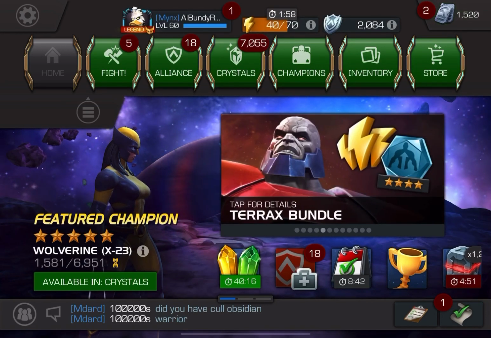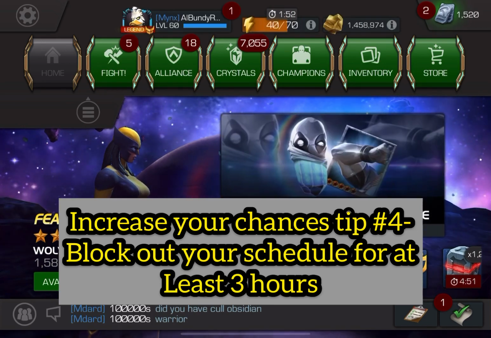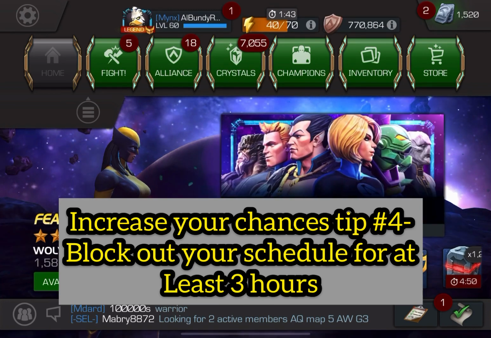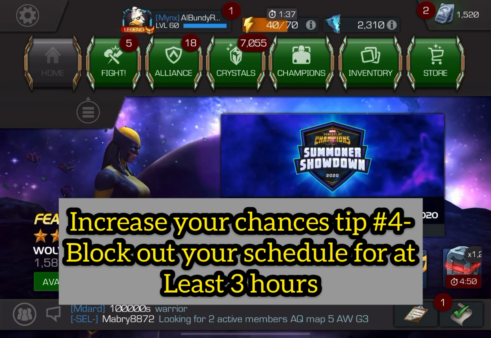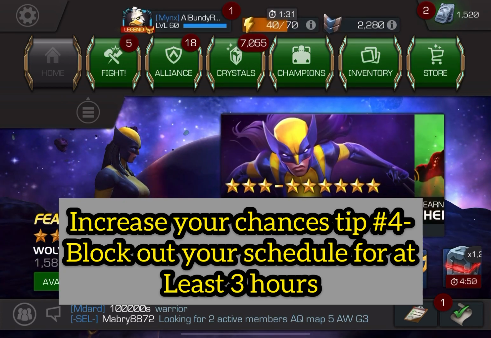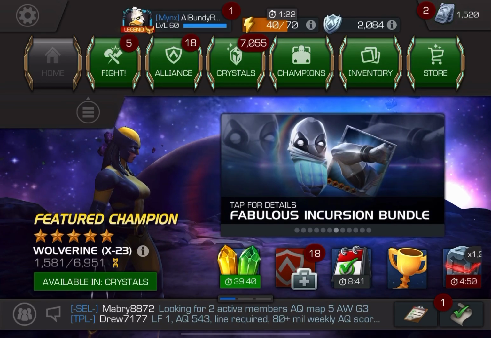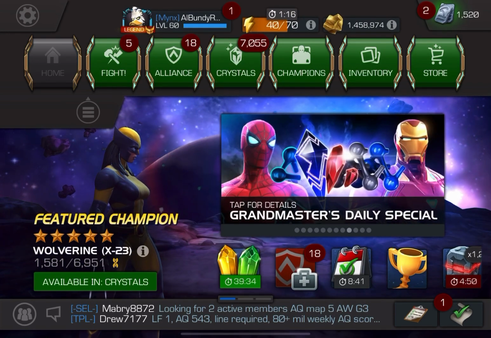Final good idea tip would be block out your schedule. I know it sounds simple, but if you're trying to multitask, you're trying to do other stuff, you're going to make mistakes. And although you can recover from those mistakes, you cannot recover the time. So if you have to redo a fight, you pretty much are in a bad shape right now because you're going to lose a lot of time. Block out that schedule. This includes turning off notifications, calls on your phone. That call, that text, those pop-ups can slow you down, can distract you. Block out at least 3 hours. And if you don't think you can do it in 3 hours, you probably want to wait and save your resources to make sure you can meet all these tips correctly.